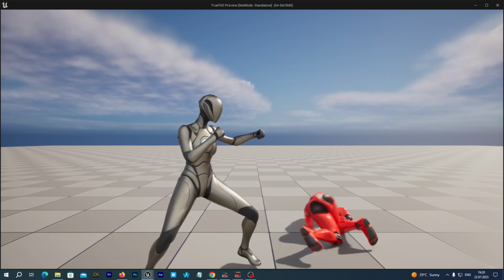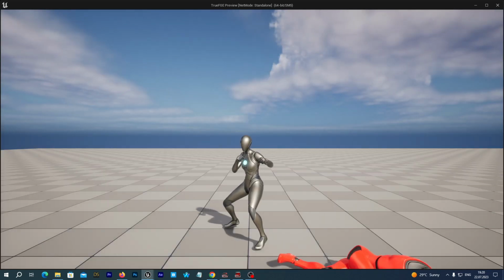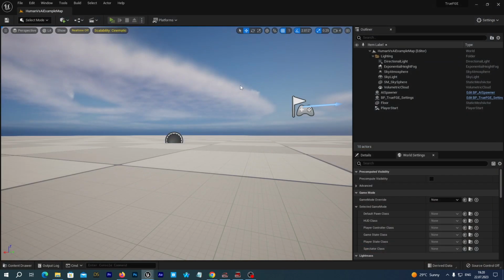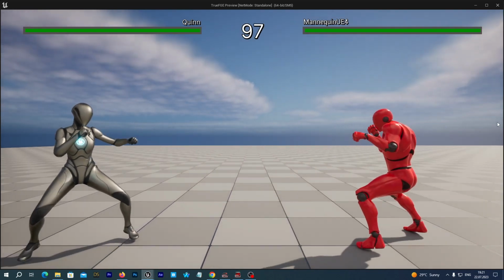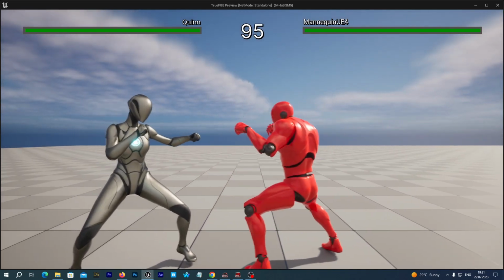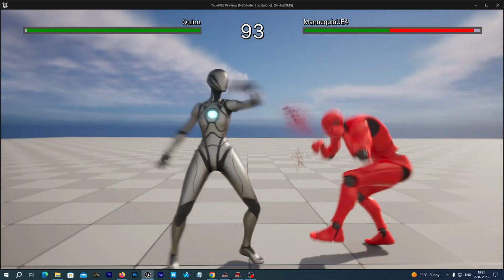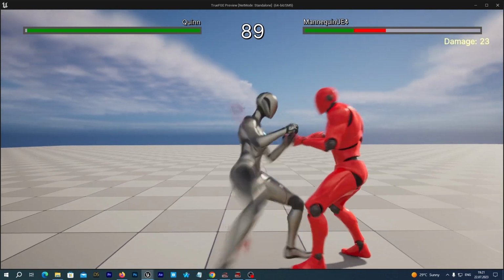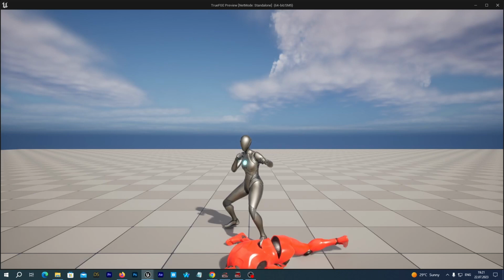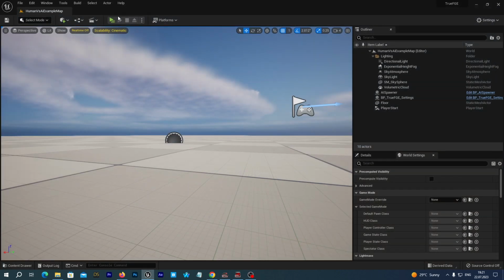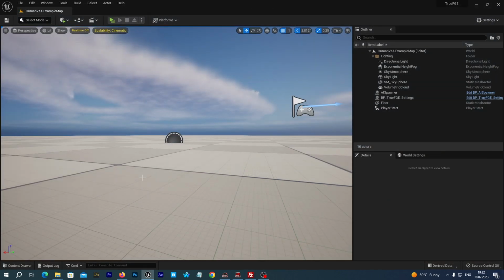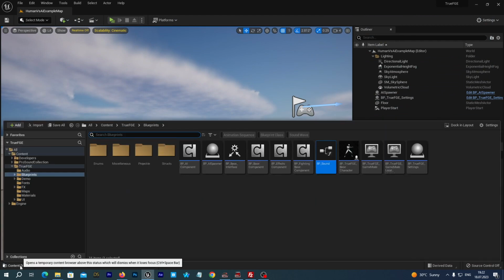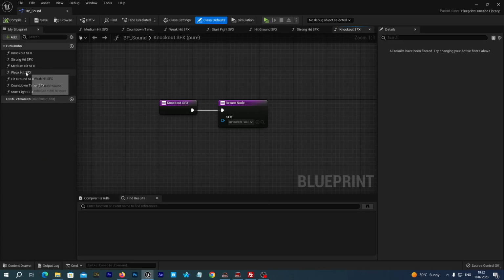And you see when the character hits the ground, nothing happens. We will cover this in just a few minutes. And when we win, it says dominating. Why don't we hear the sound when the user hits the ground?